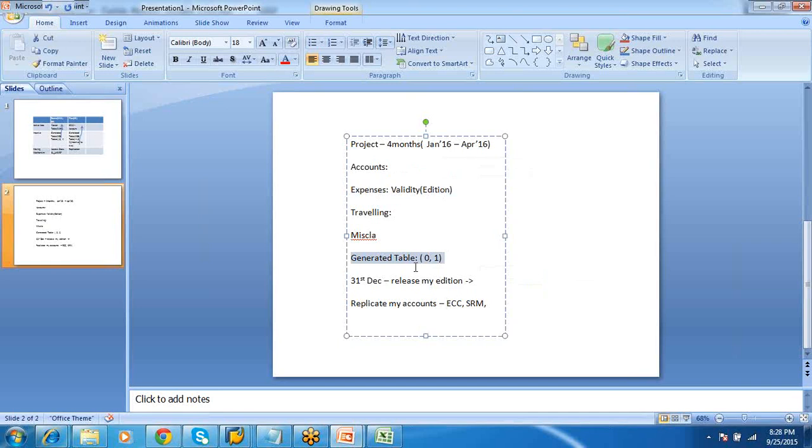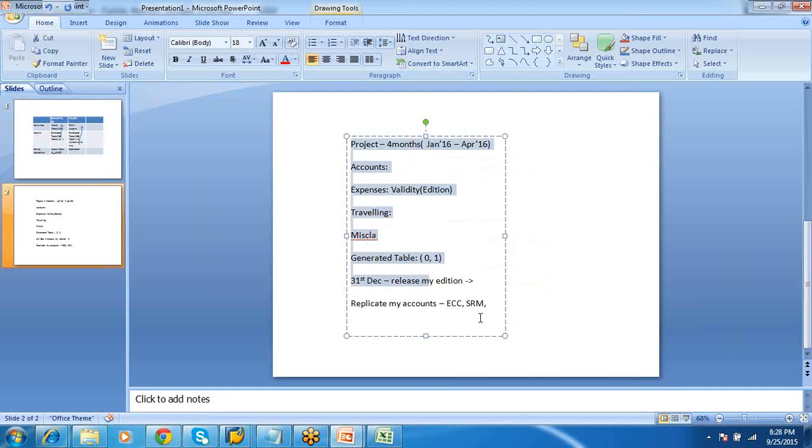So tomorrow, whenever the data gets replicated, it picks up data from the generated table which has the active flag. So this is the framework which is there for the flex mode. And also we need to have control over the replication. So that is the purpose of having flex mode.